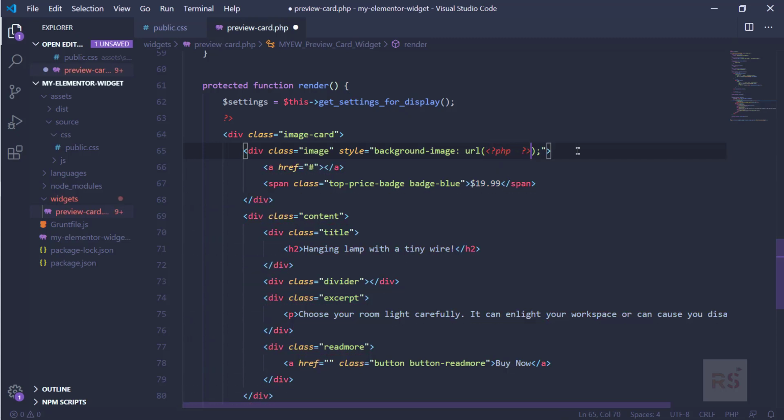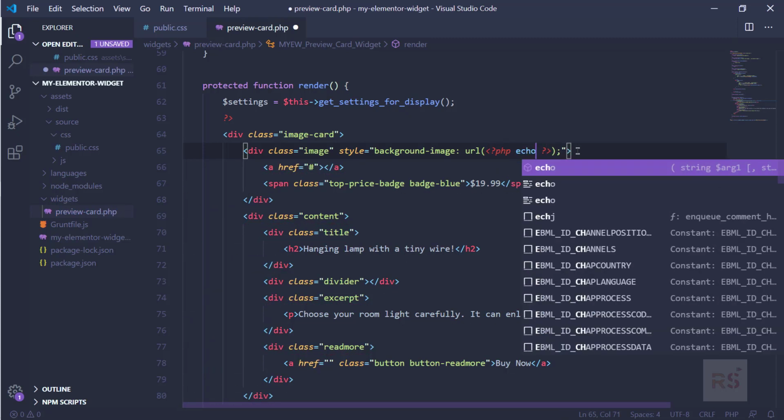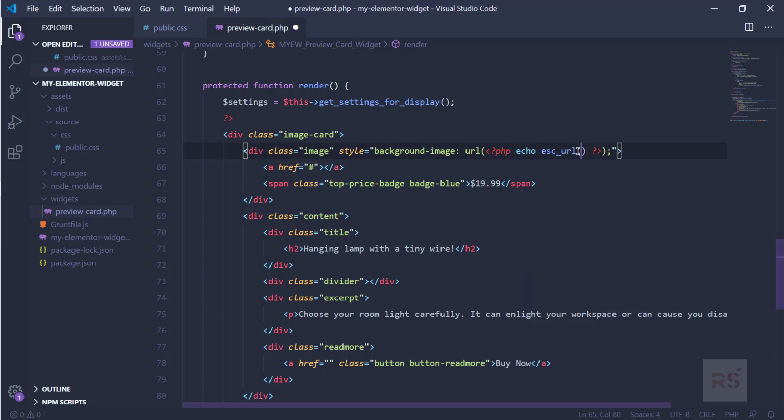Let's add a PHP tag, and to echo the URL, settings is the variable, and our key was image, and it does have a URL.